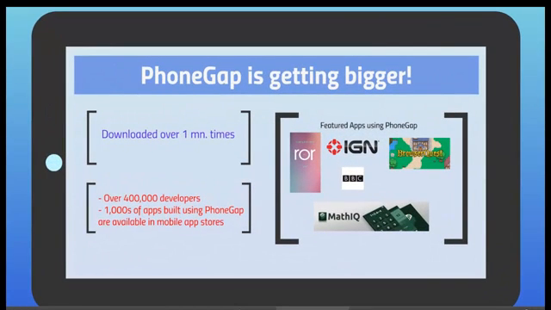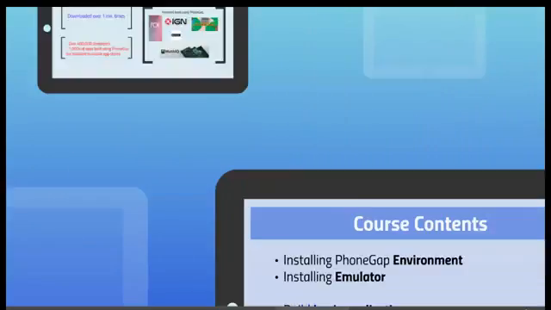PhoneGap is nothing that's very new. Although it's very innovative, it has come up recently, but people have already been using it. It's been downloaded over 1 million times and it's growing faster than ever. Over 400,000 developers are already using it, and there are thousands of applications which are already deriving the benefit of PhoneGap features. Quite prominent names in the marketplace are currently using PhoneGap. So you're not going to be the one who's just going to tap on something untested. It is already tested and it's already in use.